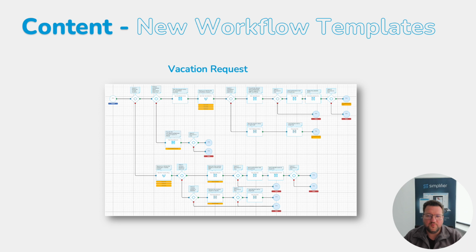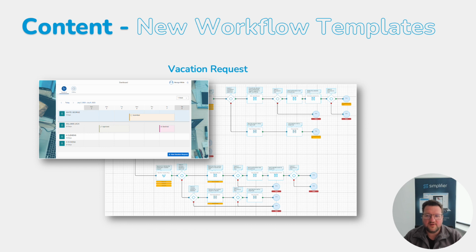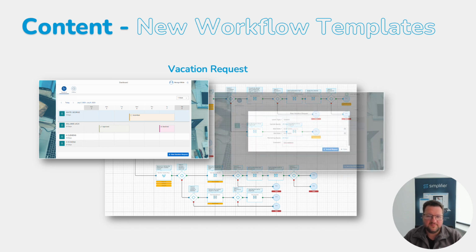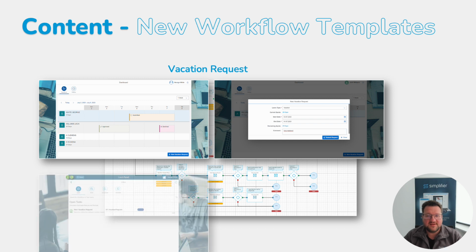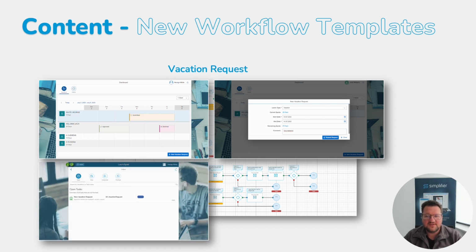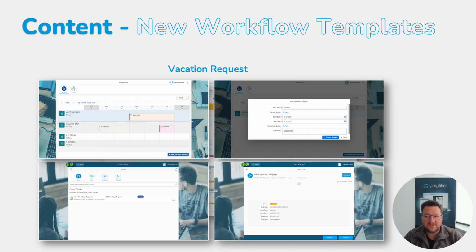In addition to the new workflow engine, we have prepared 2 workflow templates that will be available on the marketplace. First up, a workflow template that covers a vacation request process. Users can submit a vacation request that managers can approve afterwards. The user interface for submitting requests is represented by a calendar, where the user can see all his vacation requests with approval status. If you want to learn more about this workflow template, you can download it from the marketplace and look into it yourself.